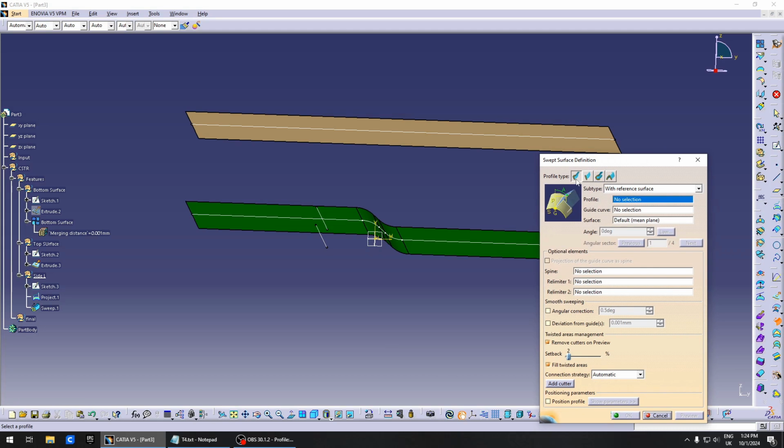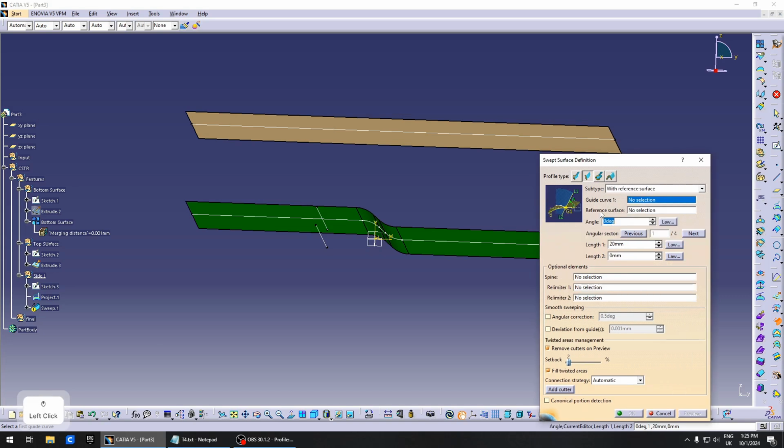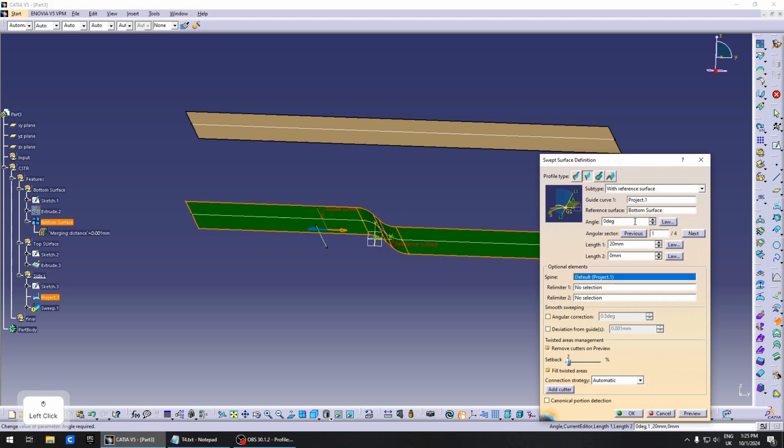In the sweep command, you need to select your profile type, which matches your input wireframe the best. For us, it's a line, like this. Here on the subtype, by far the most common one is with the reference surface. Now what this does is you select the line, the guide curve, and you select the reference surface.